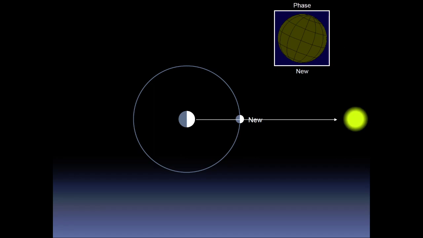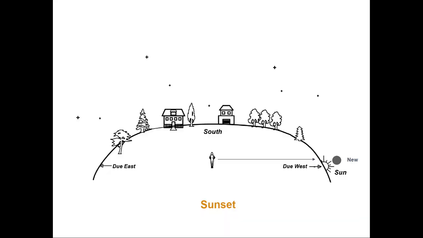Okay, so looking at the moon, the moon orbits around the Earth, and when the moon is aligned with the sun, we call that phase new moon. So this is the phase that I want you to start your lab with. So new moon is here, and you'll see it's completely dark because the sun is illuminating the side of the moon that is opposite of what you would see on Earth.